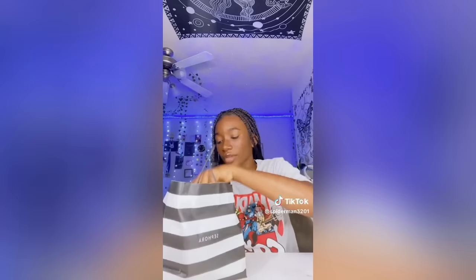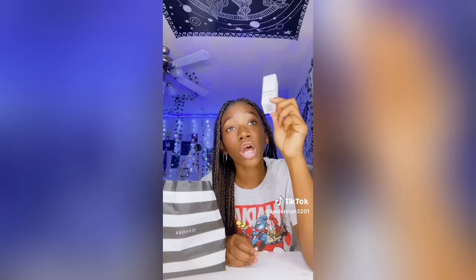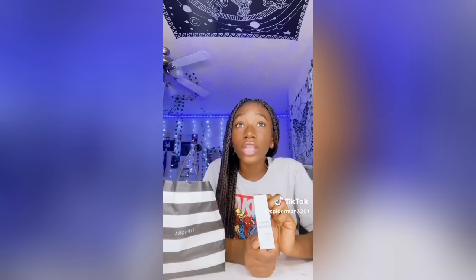I got the Glow Recipe Toner, which I'm going to call Ordinary Out because this serum made my whole entire forehead burn. My skin is burned off because of the serum. This is not a good serum. We all have different skin types, like combination, oily. Now I'm not a dermatologist, but do not use this because it literally made my skin burn, mainly on my forehead, not really on my cheeks.